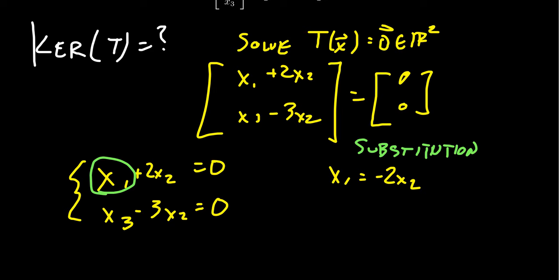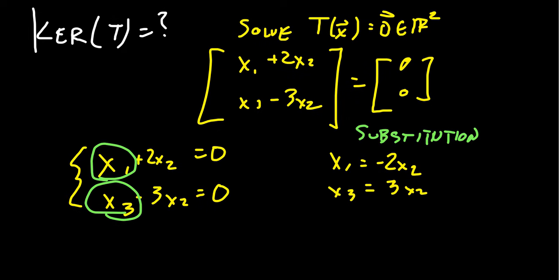You could substitute that into the second equation, but you'll notice the second equation also has an x2 in it. If you solve for x3 in that equation, you'll see that x3 equals 3x2. And that's about the best you could do. You can't solve it really better than that. And that's because in this system, you can see that x2 is going to be an independent variable. It's independent. And on the other hand, you're going to see that x1 and x3 are going to be dependent variables.